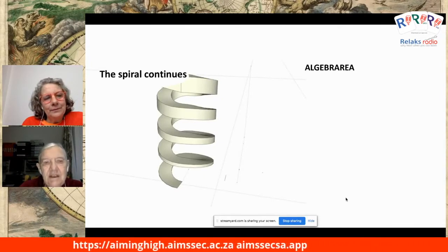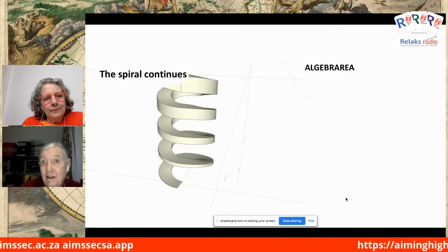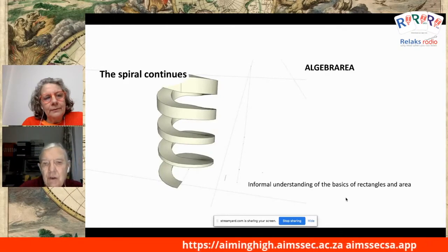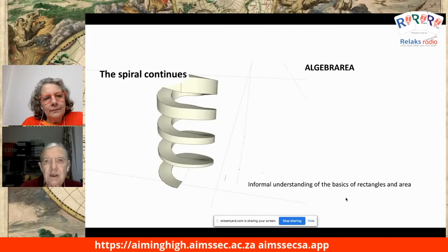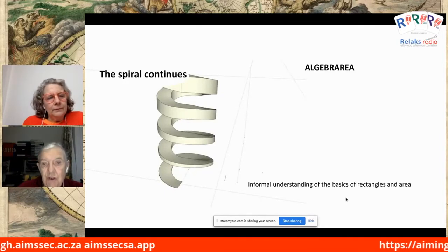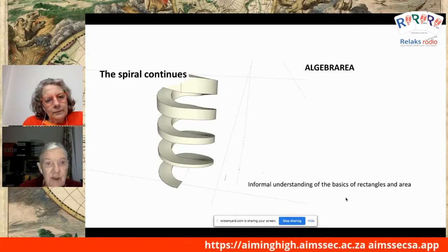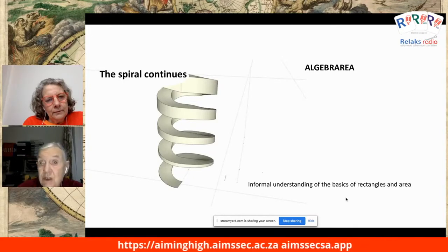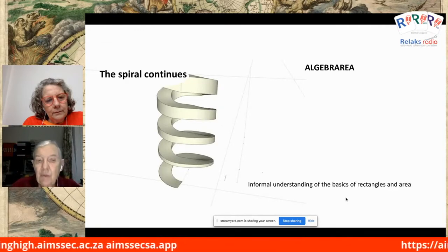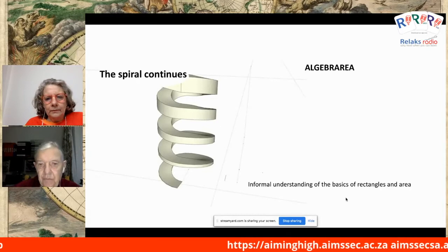But I'm using this slightly different diagram of a spiral ramp because I want to talk about Algebrarea, which we were talking about before. And I want to talk about how we start with the basics for very small children, preschool, understanding the basics of rectangles and area. And we're going to go into more detail a bit later about how to do that. But even preschool, we're laying the basics of some of these ideas.